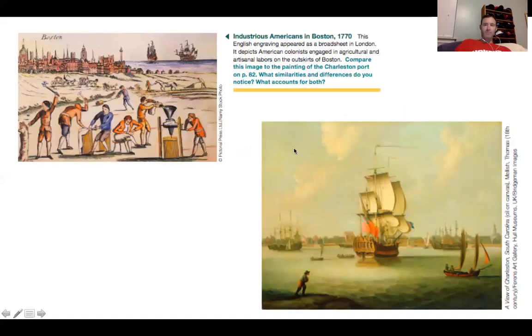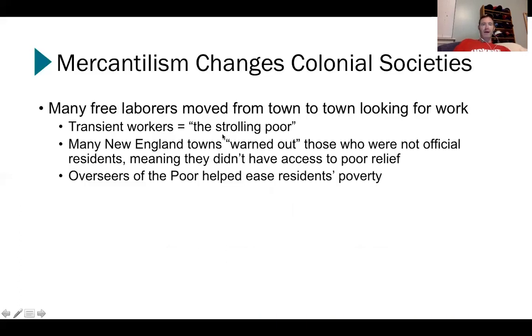And so again, this idea of Boston becoming pretty important is pretty significant, okay? And so what happens? We'll take a look. It's going to have a very big effect on the idea of the nature of labor. So free laborers moved from town to town looking for work. Okay, so migration, movement, trying to find the next best place to find the best work possible, to bring a lot of the opportunity to be able to buy these goods and things like that. And yes, you do have poverty as well.